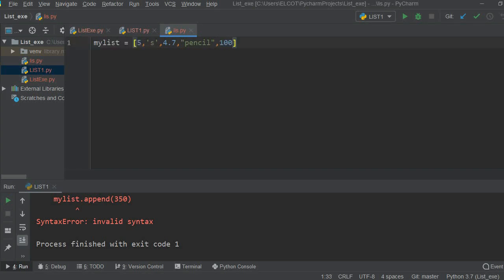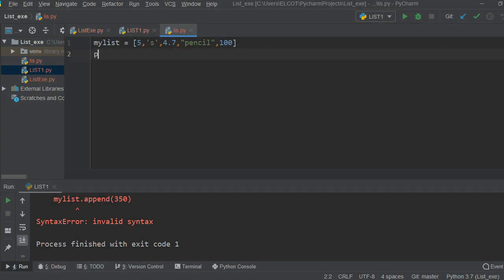So here mylist is the name of the list and you have to give these elements inside this square bracket. 5 is present at index 0, yes is present at index 1, 4.7 is present at index 2, pencil is present at index 3, and 100 is present at index 4, and so on, whatever elements you are ending with, right?